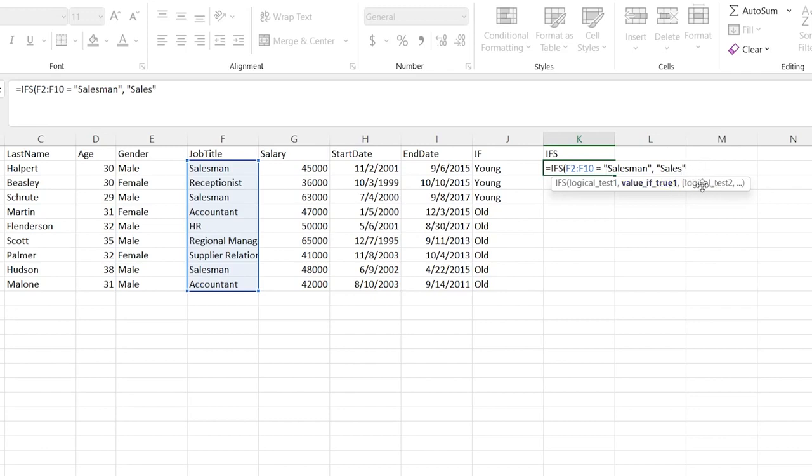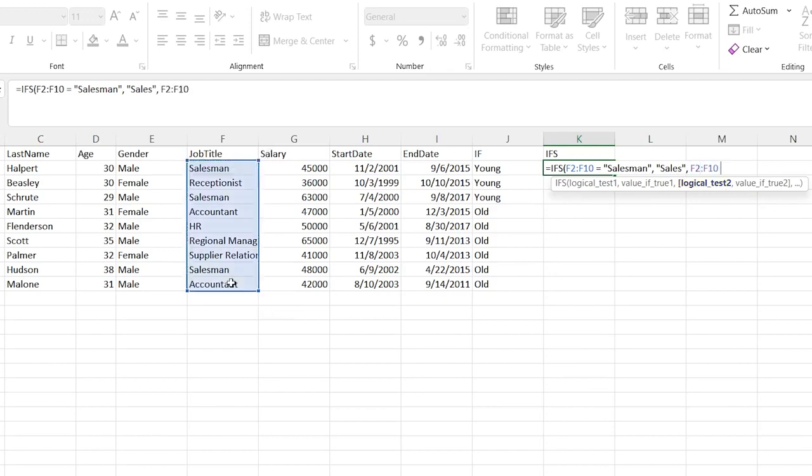Now we're going to go on to our logical test 2. So you're going to see this pattern, right? If this is our conditional or logical test, so if this is true, this is what's going to be returned. So you'll notice that it's just a pretty simple pattern. We can just do random things. So if it's equal to sales, and we'll just do the same one.